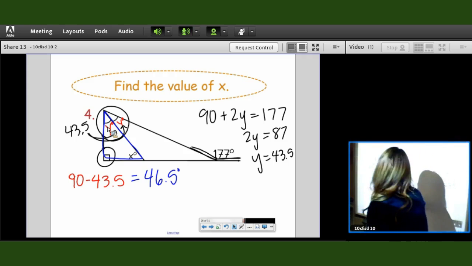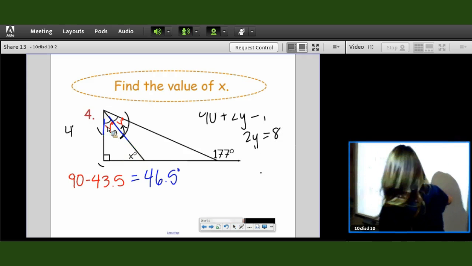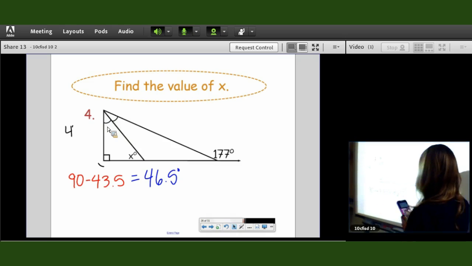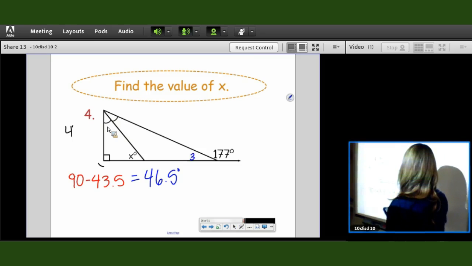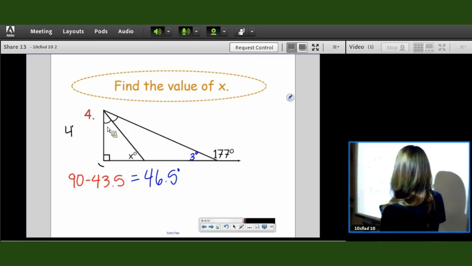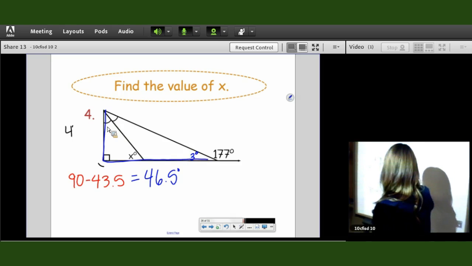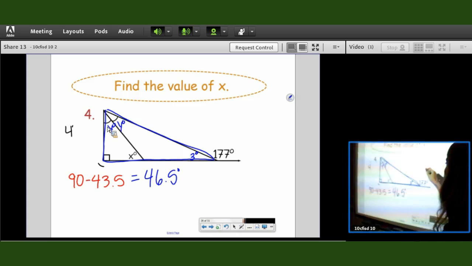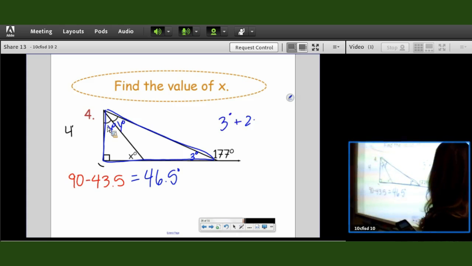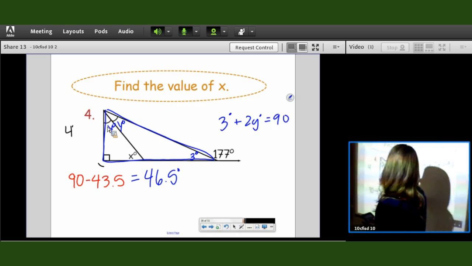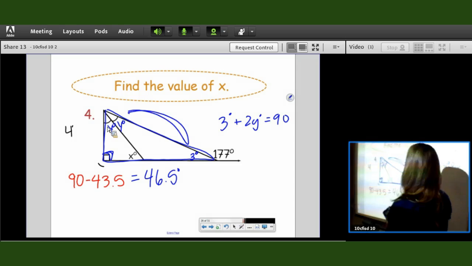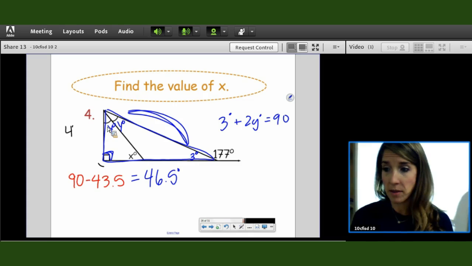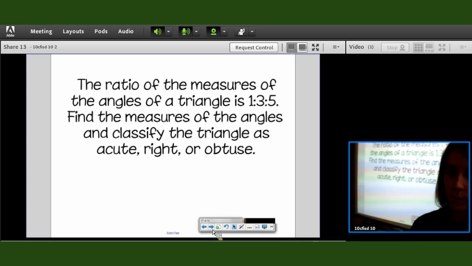Some people like to do it another way, but you're not really using our new theorem if you do it this way. Some people like to do linear pair, which is really weird because that's a 3-degree angle. And then they like to use this triangle and find y that way. Because we know 3 plus our 2y is going to equal 90, because when you use up 90, there's 90 left to split. So a couple different ways that you can do that, but it still was a multi-step problem either way. You couldn't have found x right away.